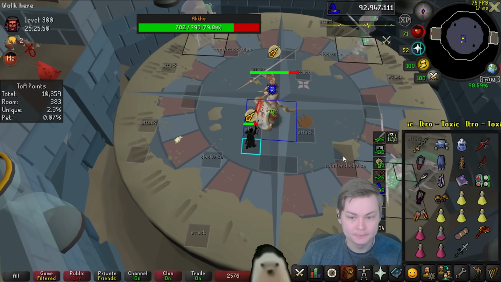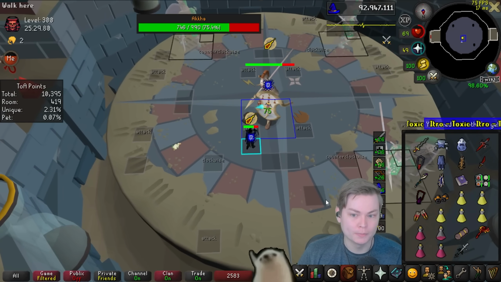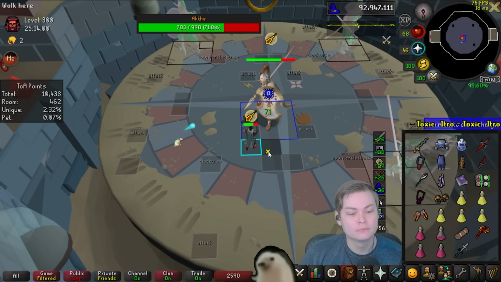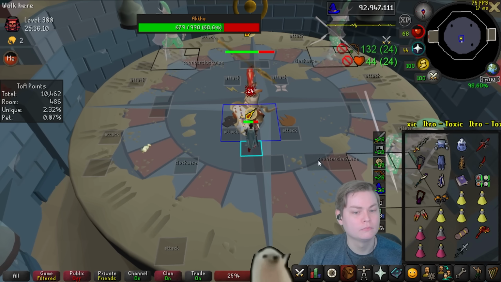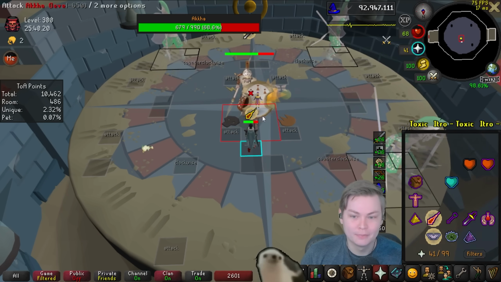He's a bit tankier. This black overlay means that if you run around the room, it's going to drop orbs that damage you. Just sit still. Literally as easy as that. Okay, we're going to dump some specs because he's mage. Just kidding. Back to ranged.